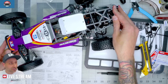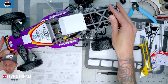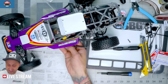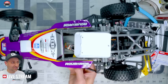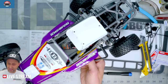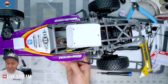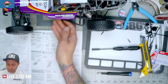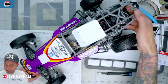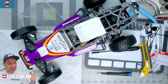Instructions were classic great Tamiya. Lots of suspension travel. Man, I am really, really excited. Really excited to get this one out there. The purple, I think, just sets it off. It's so nice to see a non-box art version. And I'll do up the driver, and we'll get this thing all done and wrapped up, and do a nice running video with it, because I think it's definitely going to warrant that. So there you go. That's pretty much it.